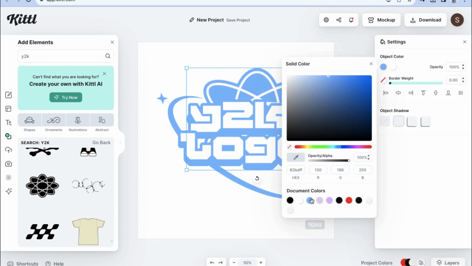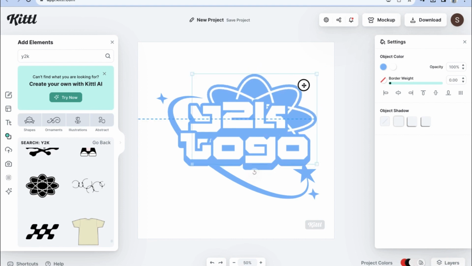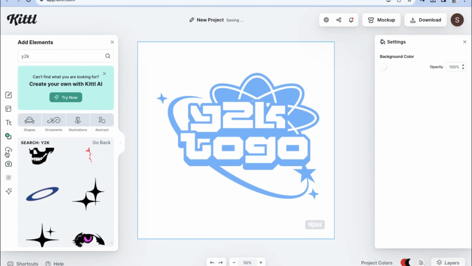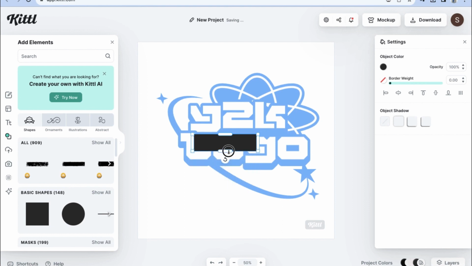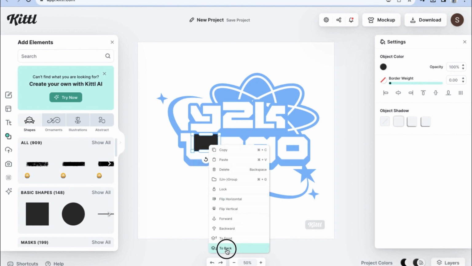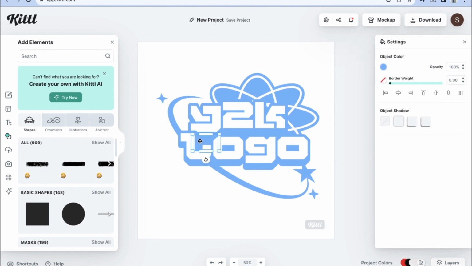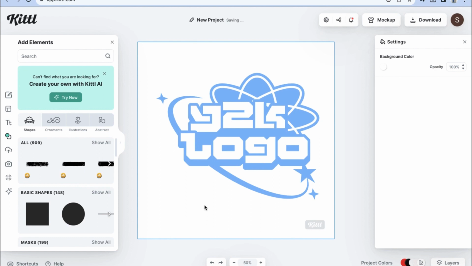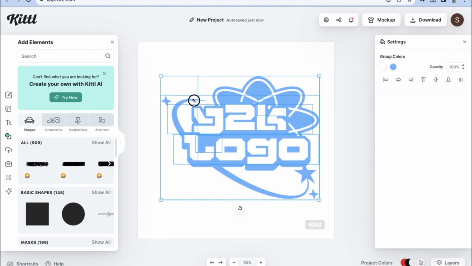As you can see, all colors are neatly saved in the bottom of the color palette list, so everything can look exactly the same with the proper theme. Now, the reason I'm using these boxes is to make sure that I just cover any white marks and make a seamless design from top to bottom. And there we go, we have our third Y2K logo, this time with a white and blue theme.